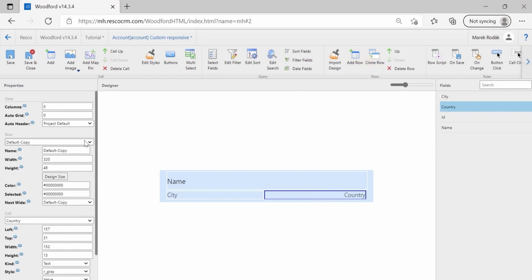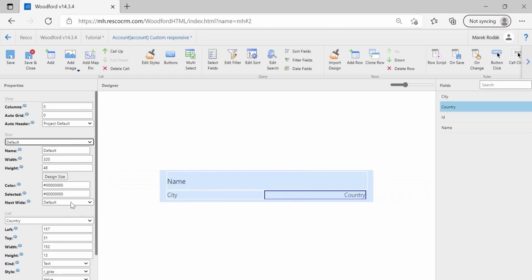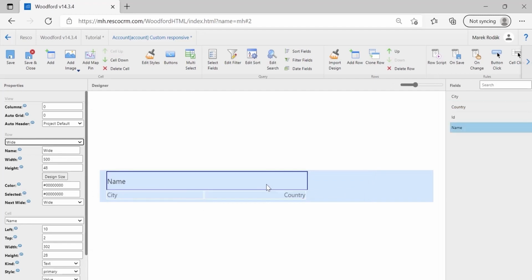Here, when we click here, we can see all the rows we have in this view, and let's choose default copy and rename it to white. We also have to change the width to 500, for example, and go back to the default one. And now we have to change the next white to be the white, so it's linked together. If it exceeds 500, this row will be automatically used.